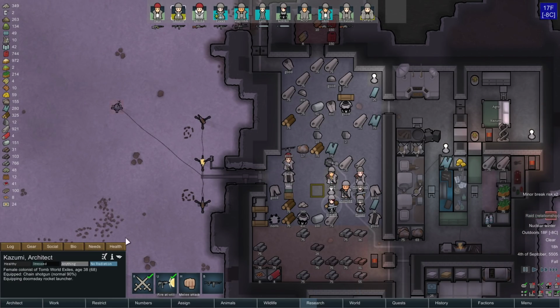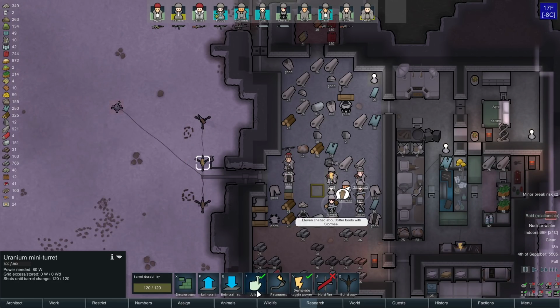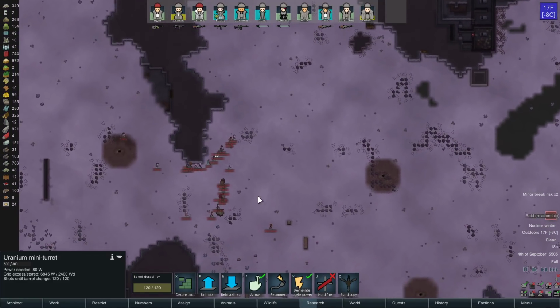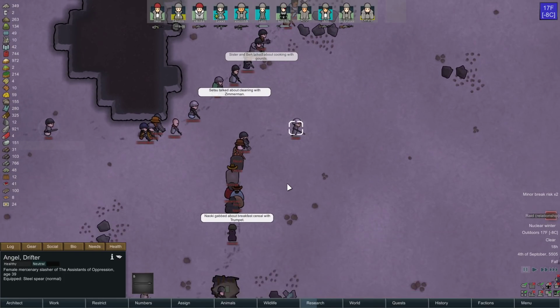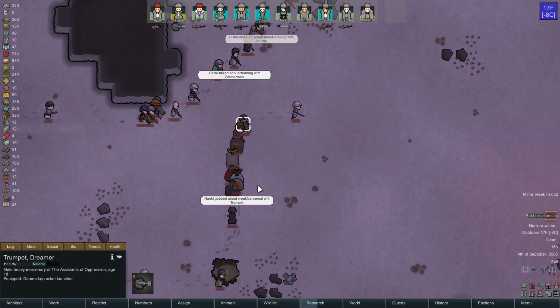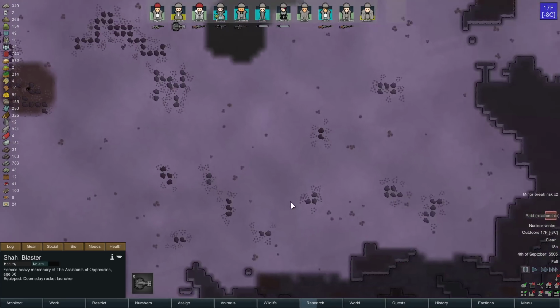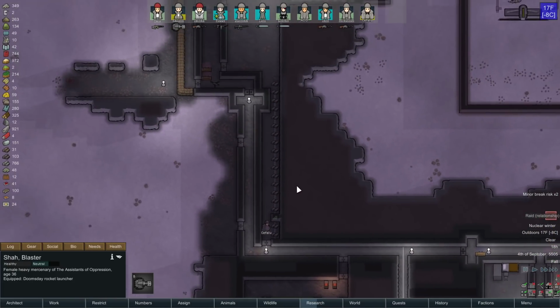Where is Kazumi? The only issue with this is Kazumi's radiation. I guess it has subsided a little bit, but it's not as low as I'd want it to be. So these 2 Doomsdayers are, let's identify them. We have Trumpet, and who's the other one? And Shah. That's what I really, really, really don't want to get hit by.